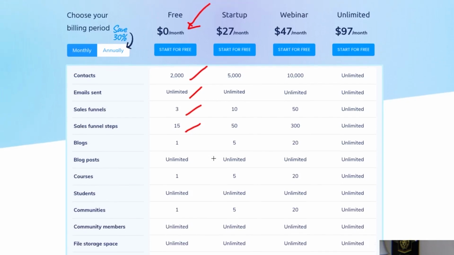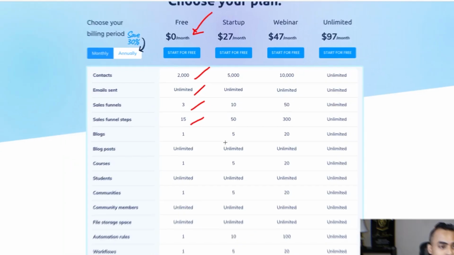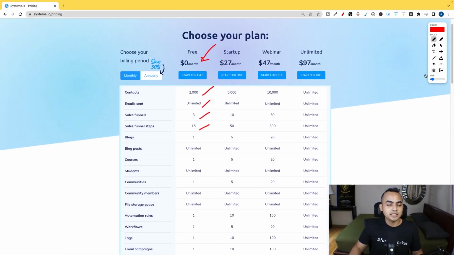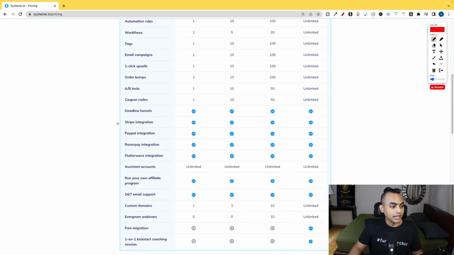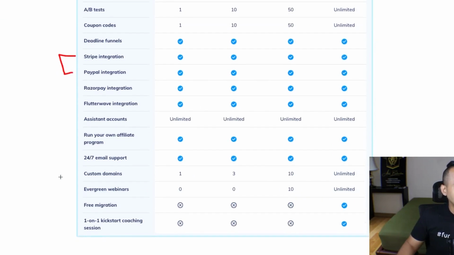When I first started, I used multiple tools that cost me easily $150 to $200 every single month. Now, if your business does grow or if you need more than that, you can definitely scale up your business and choose the other plans. And other things to look at is they are Stripe, PayPal integrated, and they already have enabled your custom domains.